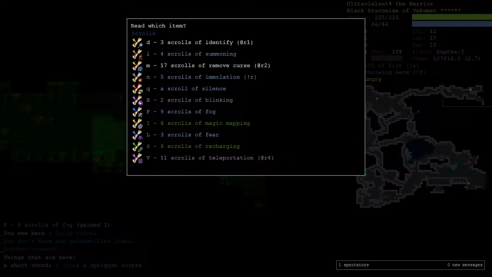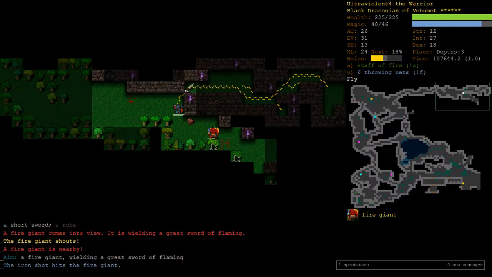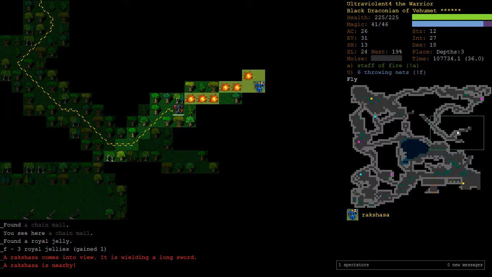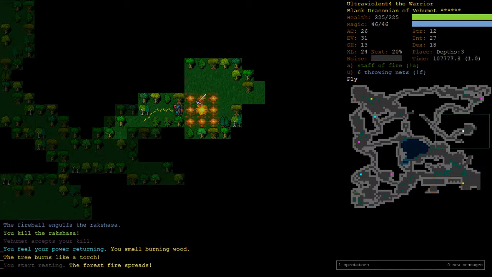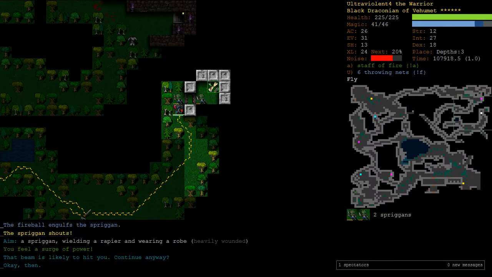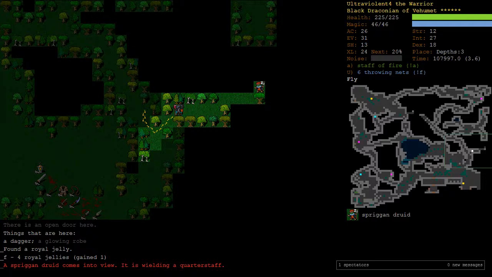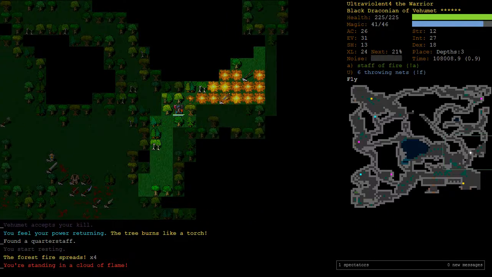Nothing to ID. Good. Can't use fire spells on him. But we can on him. On the Raksasha. I think I'm getting better at saying that. Raksasha. I don't know if that's correct, but at least I'm saying it with a little bit of confidence.